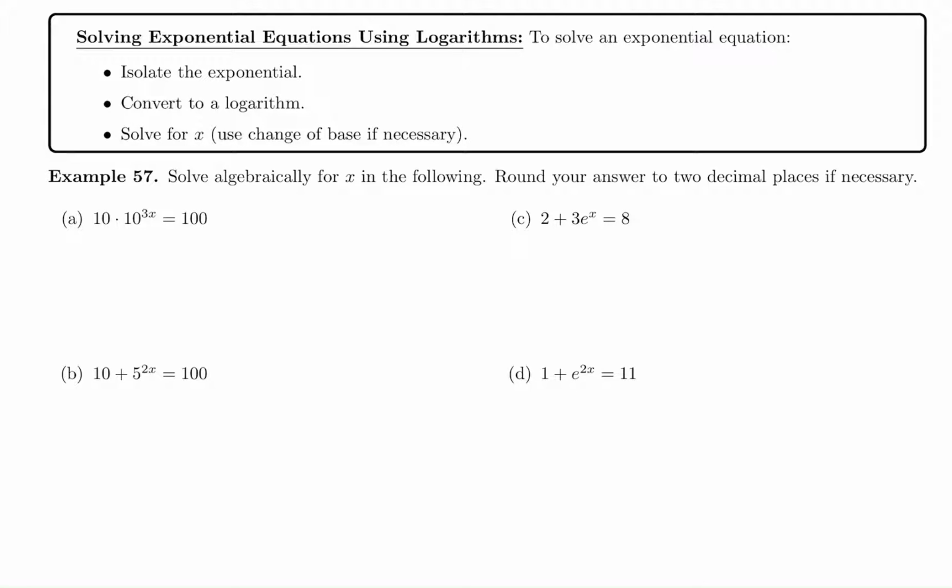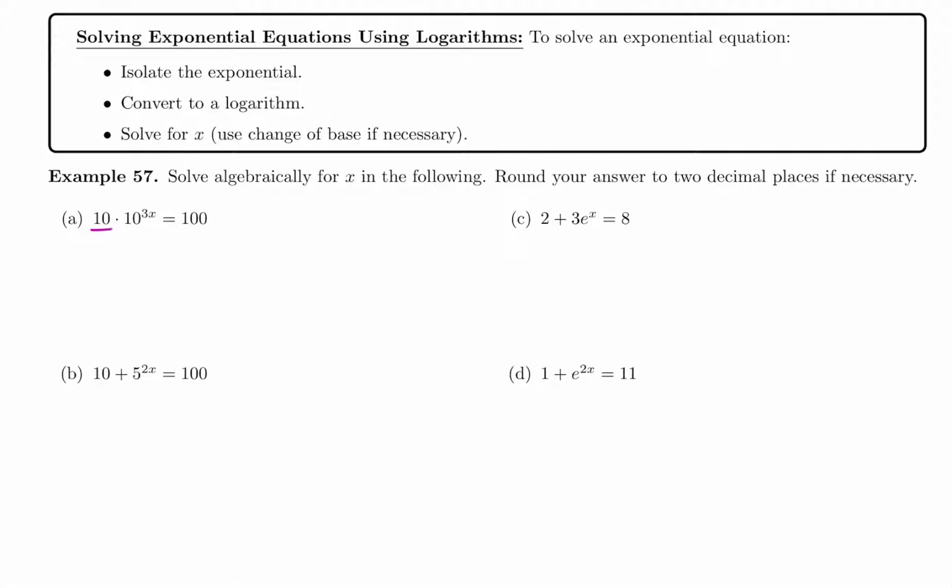Here we're going to be solving some exponents. So we want to solve these exponential functions. The first one we're looking at is 10 times 10 to the 3x equals 100. The x that we're trying to solve for is up in the exponent, so we know we're going to have to use logs to bring it down.